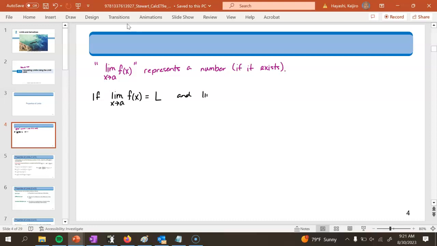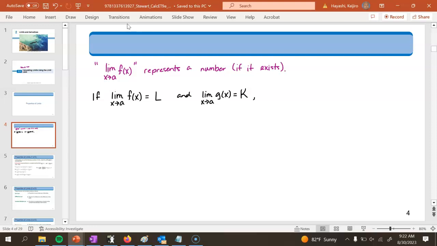And you have a separate limit of a different function approaching the same target value, like x approaches a in both of these limits, but this limit is of the function g of x, and perhaps it equals a different number. It could equal the same number, but it could also be different. And we'll call that k. So these limits both exist. They both equal finite numbers. Maybe what they equal is the same. Maybe it's not. Doesn't matter.